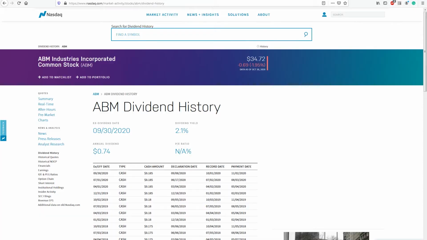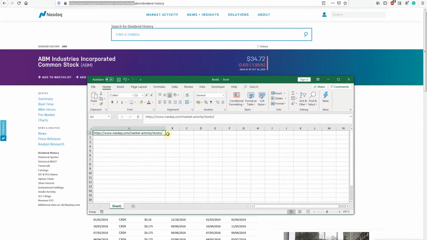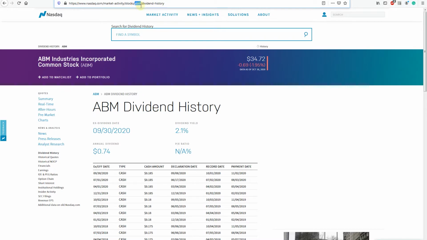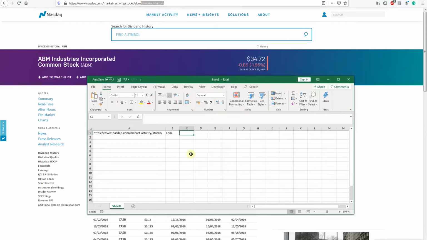So let's open a new Excel file, and as the beginning is the same everywhere, be sure to copy everything, just not the ticker symbol. That means all slashes and other symbols that have to be included in the URL. Paste it. This is the beginning. This is going to be our ticker, so let's copy this one as well. And the end of the URL, where there is a slash. Be sure to copy the slash as well. Here we go. Now we have a structure.